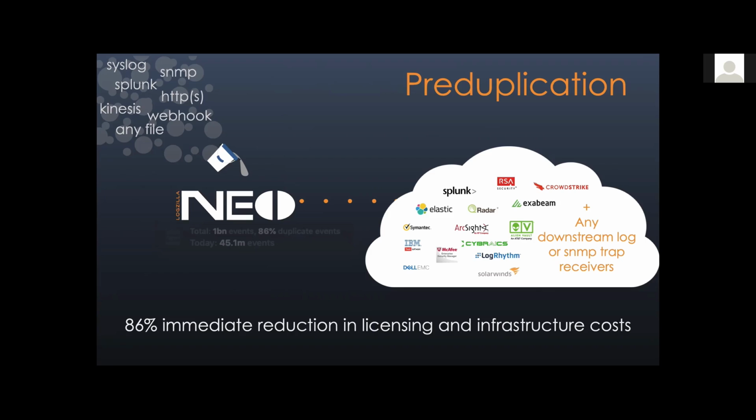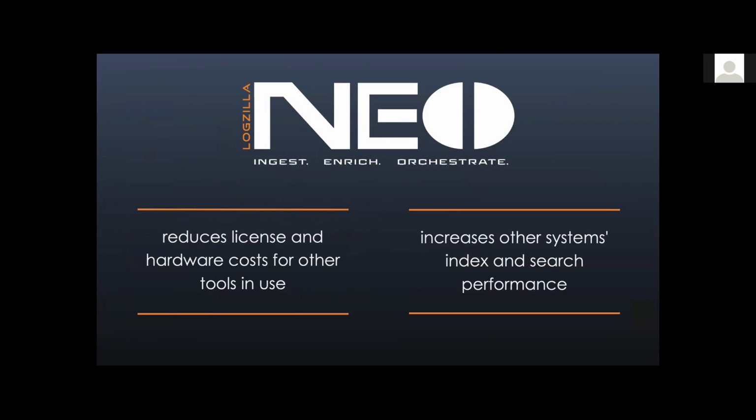You're saying, here's what it is. I've pinpointed it. Here's every single thing you could possibly know about that affected entity. Now you do your job. The end result here is being able to lower the license cost of these systems, the hardware footprint, and guess what? Now they got faster. It's a lot easier to index one event than 1 billion, right?